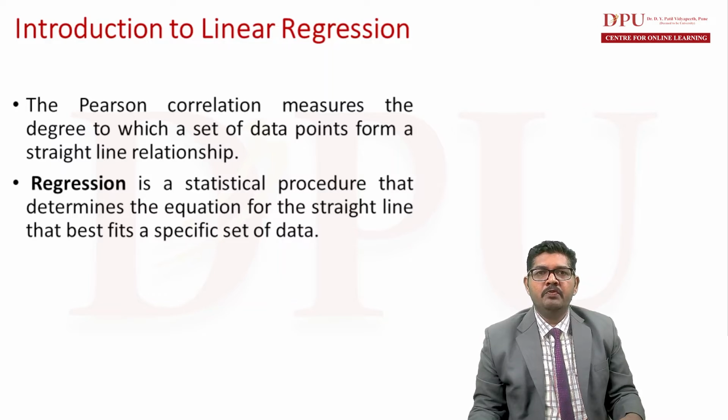In correlation, we can just understand the covariance or the correlation between the two given variables. We do not understand the cause and effect relationship between them. Also, we will not be able to find out the value of the dependent variable given the value of the independent variable. That is one of the important drawbacks of the correlation coefficient, and that's why we have to rely on the regression coefficient when we are interested in finding the cause and effect relationship, or in finding the dependent variable given the value of the independent variable.